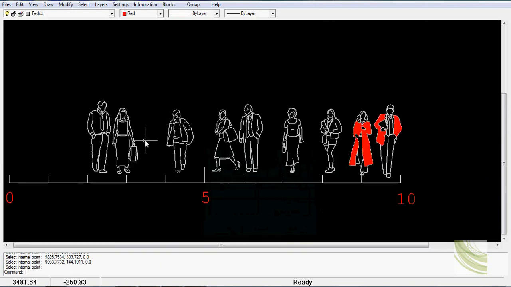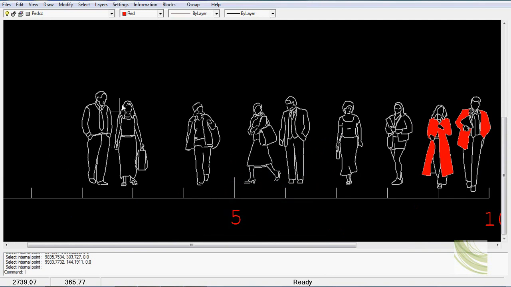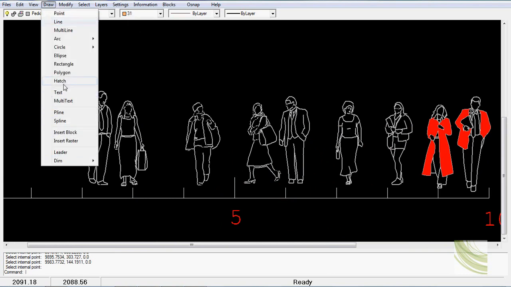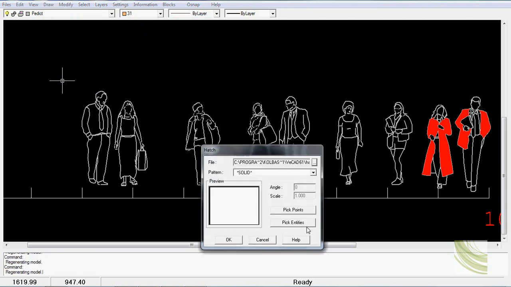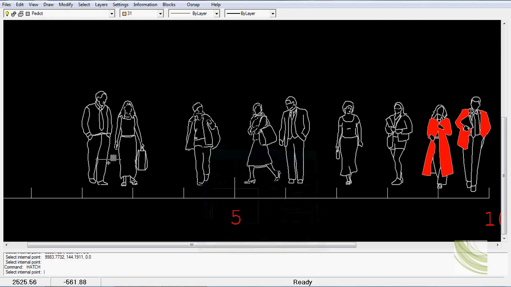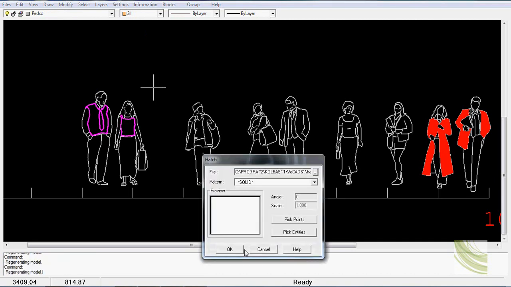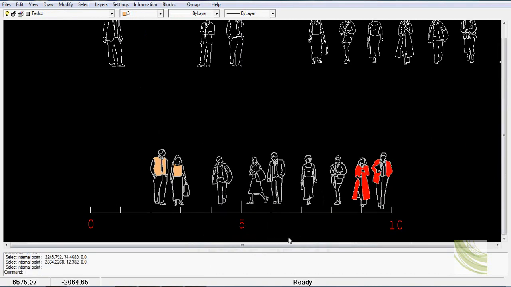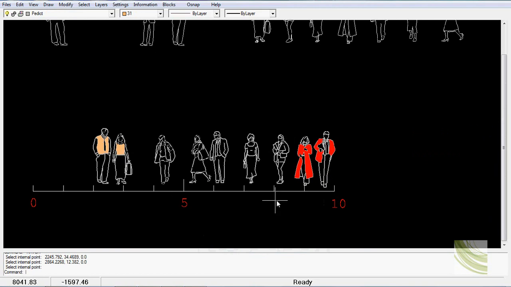So you could pretty things up by saying these two sort of mousy looking characters who don't see themselves as having good leadership material, well, we'll give them some sort of mousy brown color. We'll go something like that, and we'll go Draw and Hatch. Do the same thing. Pick points. We'll give them the same color at the top, and we'll OK that. So now when we zoom out, there are our figures.